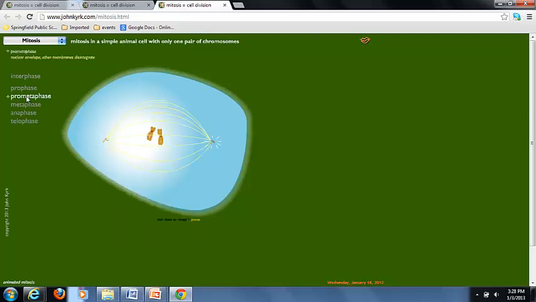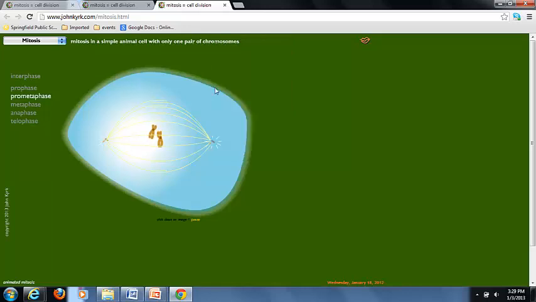Okay, by the time we're in the step called prometaphase, which is kind of between prophase and metaphase, the nucleus is gone, right? The nuclear envelope, or the nuclear membrane, has disintegrated, and also the spindle fibers have completely formed kind of a web-like across the middle of all the chromosomes. Remember that we have 23 pairs of chromosomes, so we'd have chromosomes all over this web. This model is just showing 2 chromosomes, or 1 pair. You can also see a little bit better now the centromeres that are holding the 2 sister chromatids together.